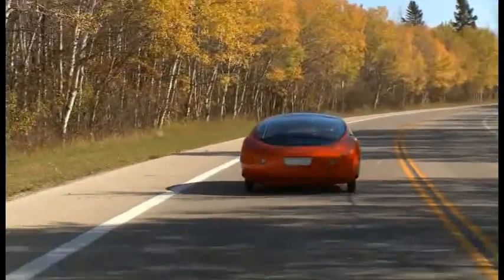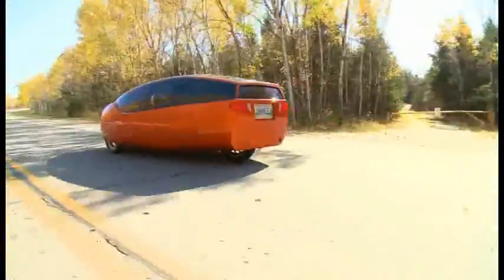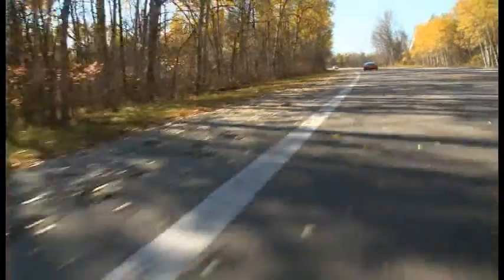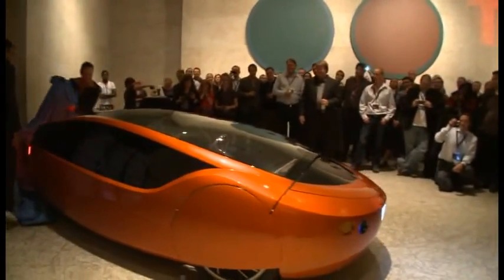Our goal was to create the greenest car in the world and put one in every driveway in the world. And we took the car outside and we couldn't get down the driveway. I think a lot of guys are being modest here and underestimating the capabilities of what this vehicle will do. Well, someone is going to make a car like this because the world just has to start using less energy. Oh my word, that is amazing.